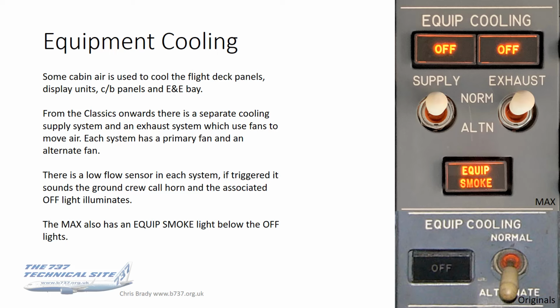Now, with the supply and exhaust fans, notice that they're labelled norm and alternate. They are not labelled on and off. There actually is no off position for the fans. What you're looking at here are switches for four fans: the supply normal fan, the supply alternate fan, the exhaust normal fan, and the exhaust alternate fan. It's not an on and off.